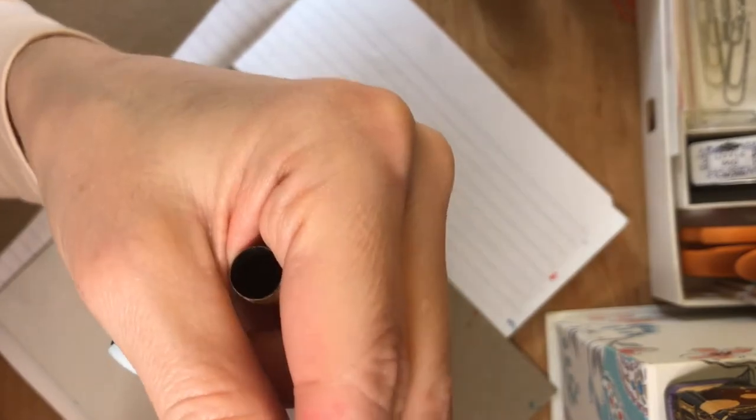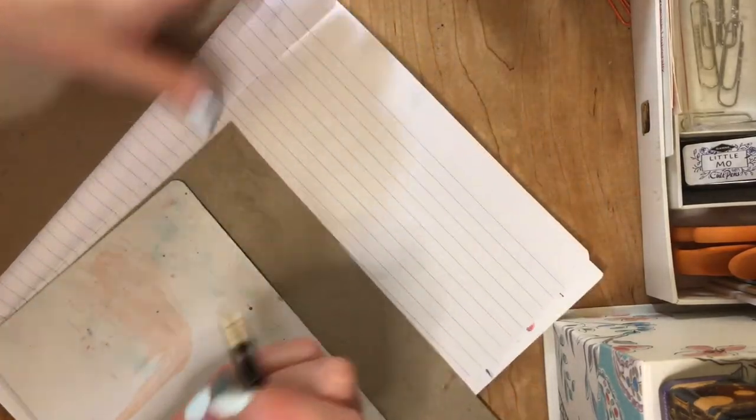I don't know if some folks, it's been said that people have glued these together. I hope that's not what happened here, because if that's the case, I'll never be able to get it off. But I'm not too concerned with it, because in all honesty, I don't really mind dipping the pens. I don't need to fill it. So it's okay. You can post it if you want to. Let's see what kind of ink we have in here.